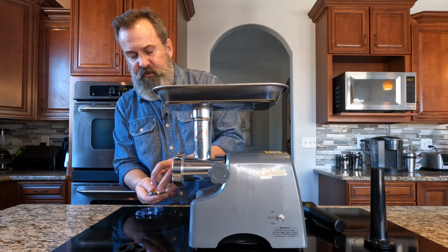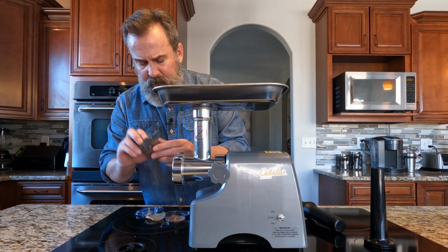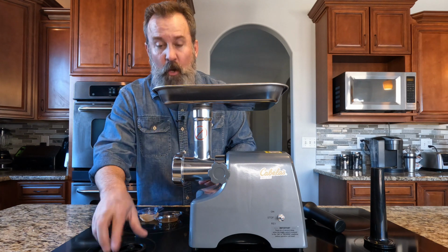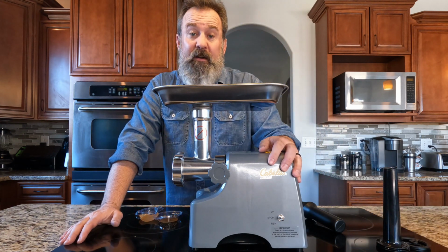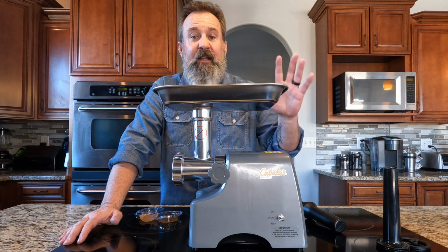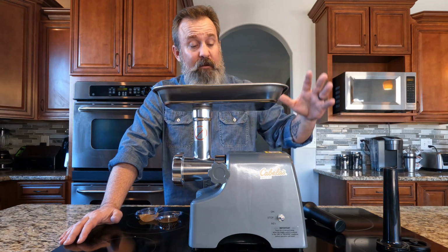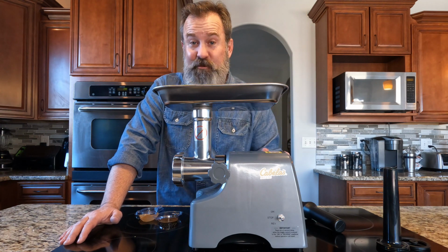And you can see here's the smaller 4.5 millimeter fine knife blade or grinding disc. So we've got the coarse in there first, we've got the fine here. We'll not be using the sausage tools today. So now we've got to get prepared to do our ground venison. This is a grinder. We'll show you when we start doing the ground venison all the features of it. So if you're interested again in this grinder, keep watching and you'll see how we make ground venison and use this grinder for that. And you'll get to see all the features.